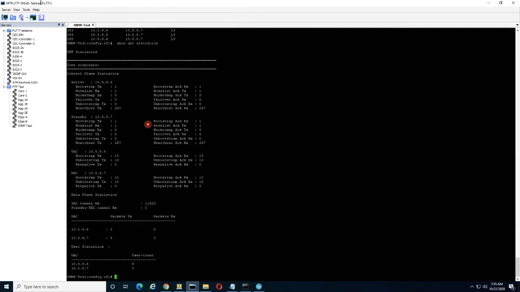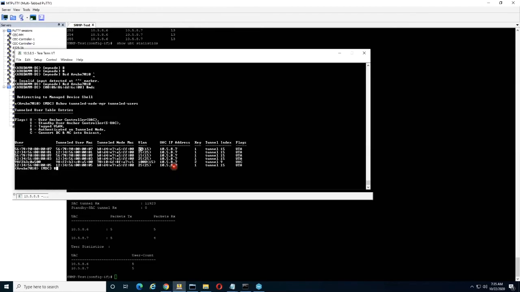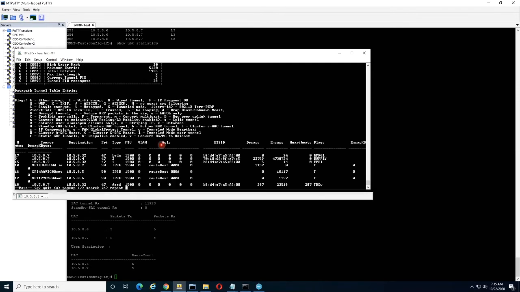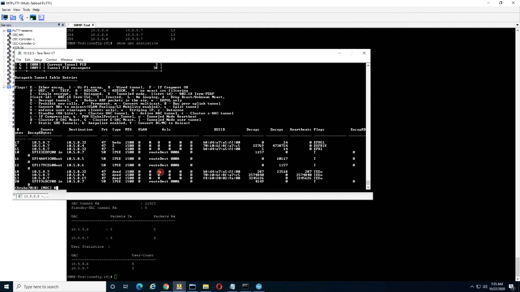Other things that we may want to verify are the commands I showed earlier. The show UBT information will show you the bucket map, the hashing of all the users. Show UBT statistics will give you all the statistics that you would need to validate and make sure your heartbeats are running correctly between the switch and the gateway.